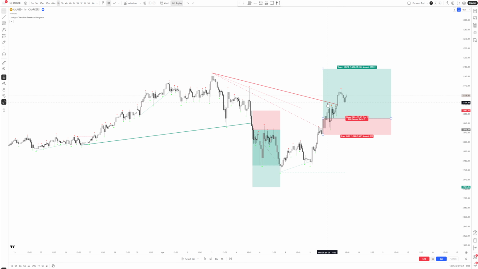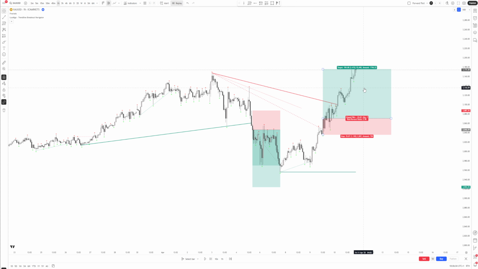So this is why I would specifically stick to a 2-to-1 or a 3-to-1 reward to risk. So you can see at this point we're not quite there to a 2-to-1. If I get to the 2-to-1, and let's see what happens. Okay, we are now at 2-to-1. This is where you can decide to move your stop loss to break even, or you can solely just go for a 3-to-1, and you can see that target has been hit. Okay, so that was our example.